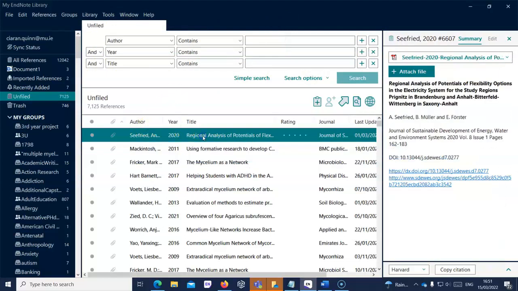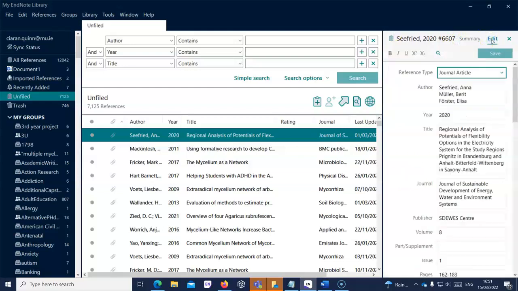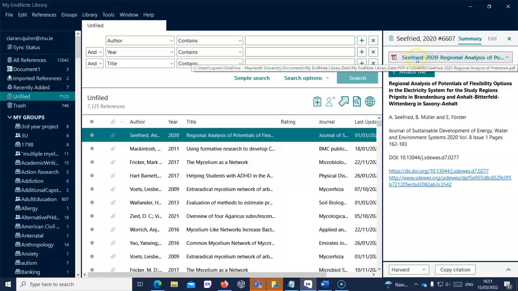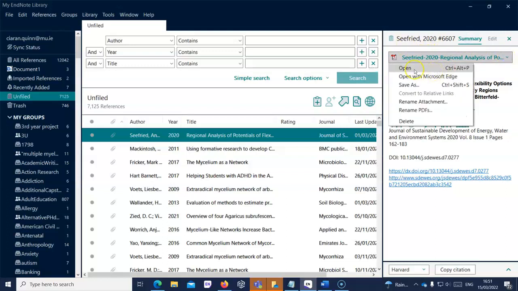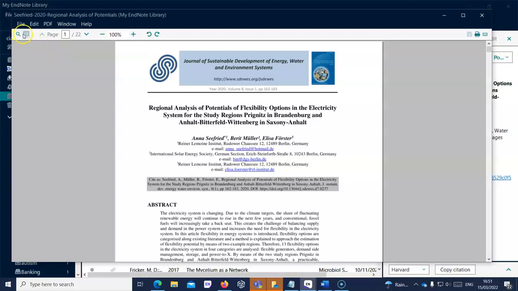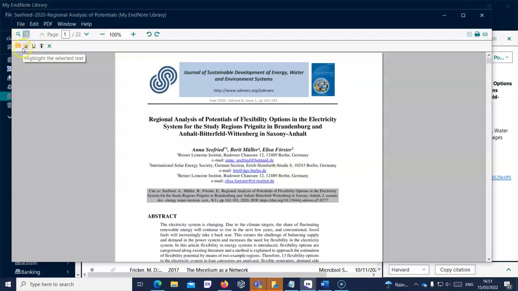Now, when I highlight any of these records, the screen pops up over here, and this gives me a summary of what I've saved. So the title, the author, journal, volumes, issues, page numbers, all that kind of thing, the DOI of the document. If you spot any errors in it, you can edit it there. And then if you want to annotate the PDF, you can go in here, either just by opening it, and there's a box there with options to highlight sections, add text, that kind of thing.